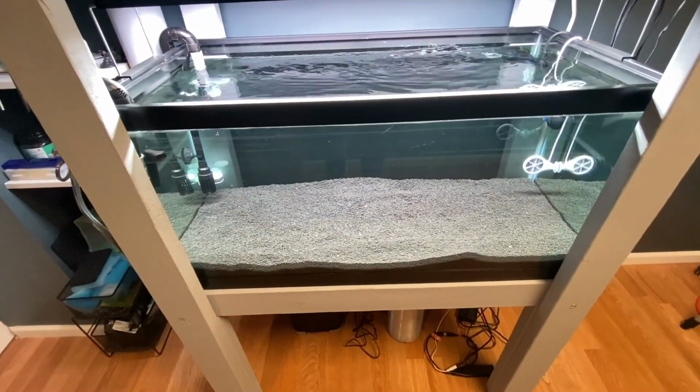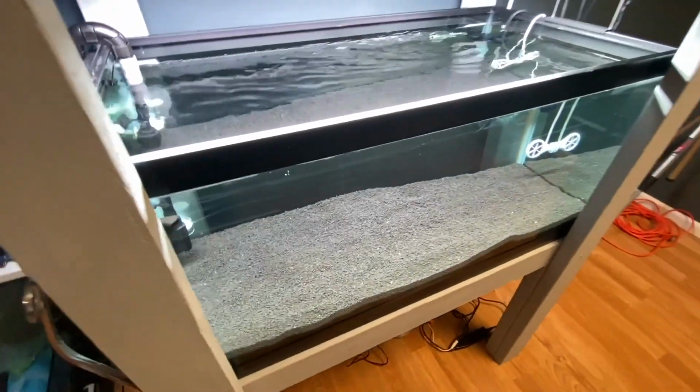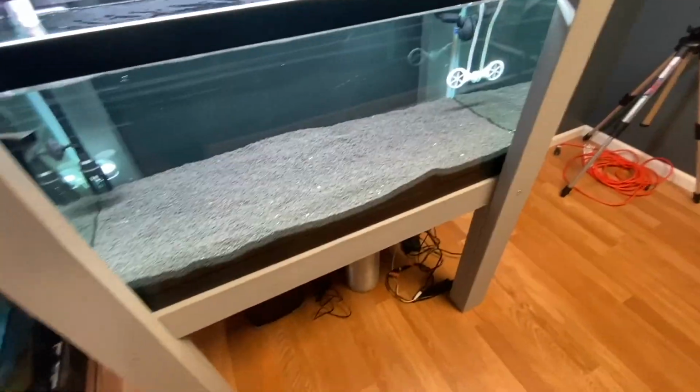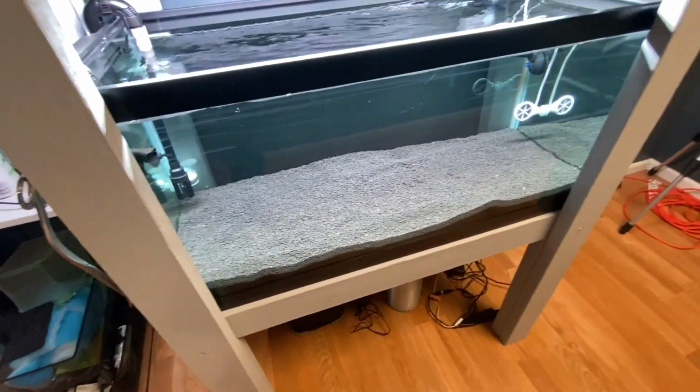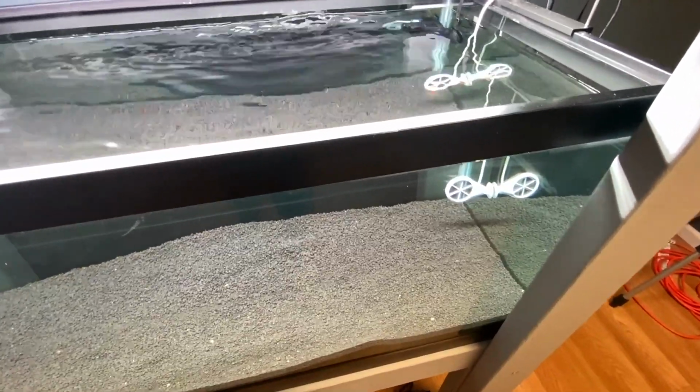I got a lot of trimming from the tank upstairs. I'm just waiting for this tank to cycle. I've been keeping the light off it. Nothing really going on in there, no algae or anything yet. I got a Chihiro's Doctor in there. There's a lot of debate whether those work or not, but from what I've read, they help in startup of the tank. We'll just see how it goes.